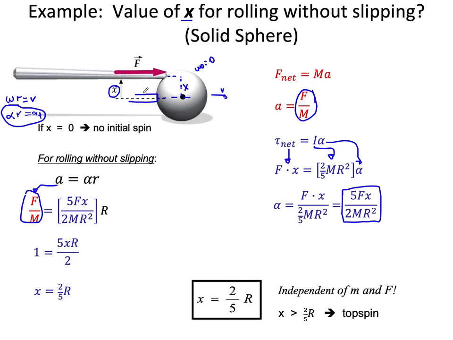So below that point, you're going to give it more velocity than omega. If you're above 2/5 of the radius, you're going to give it a top spin, more omega spinning this way than velocity. So you can actually control where the ball goes. And yes, you could figure it out also for a hollow disc. Hint, it's going to be 2/3 of r if you haven't quite seen the pattern yet.